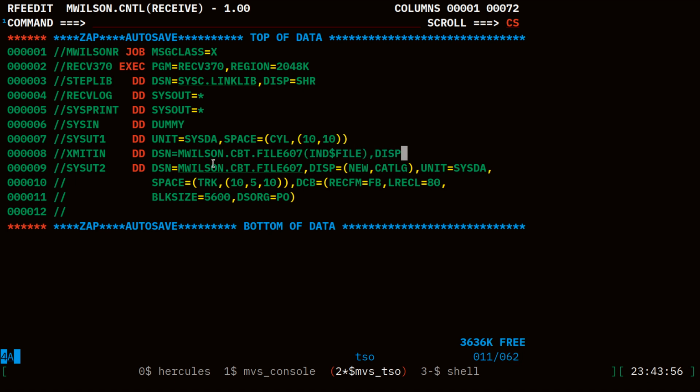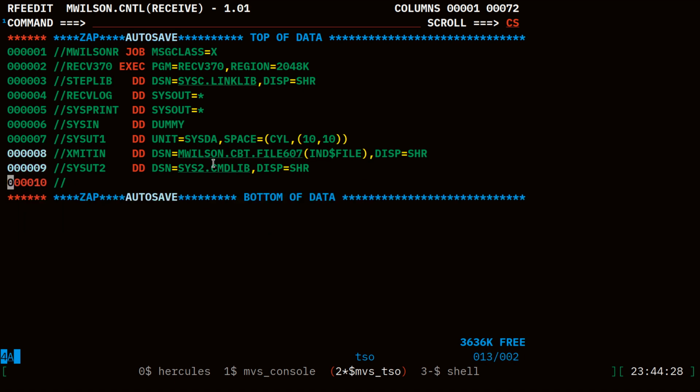And this is an existing file, so disposition is shared. And then instead of restoring to a new data set, we are just going to restore this directly into sys2.commandlib. And that is, again, an existing data set, so we can do disposition shared. And we'll delete those lines.